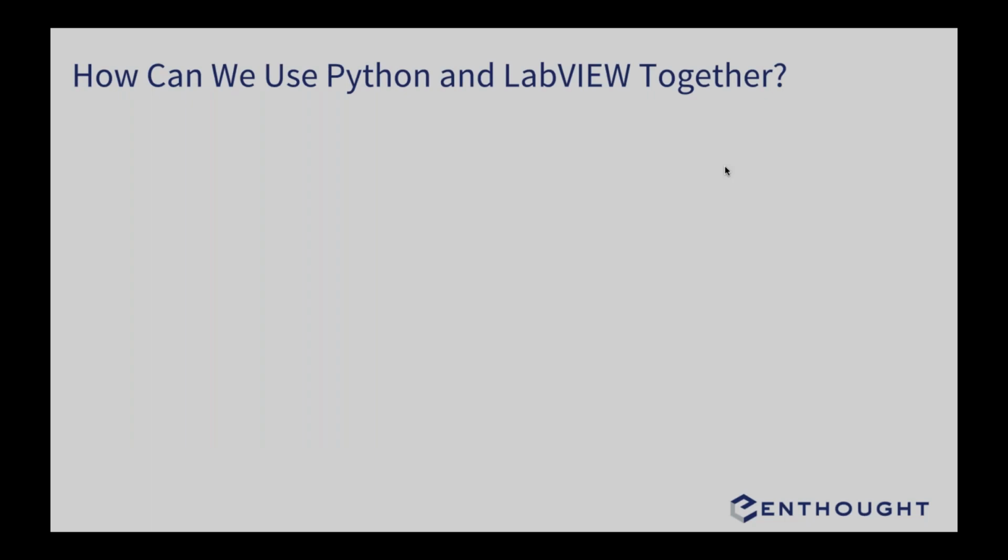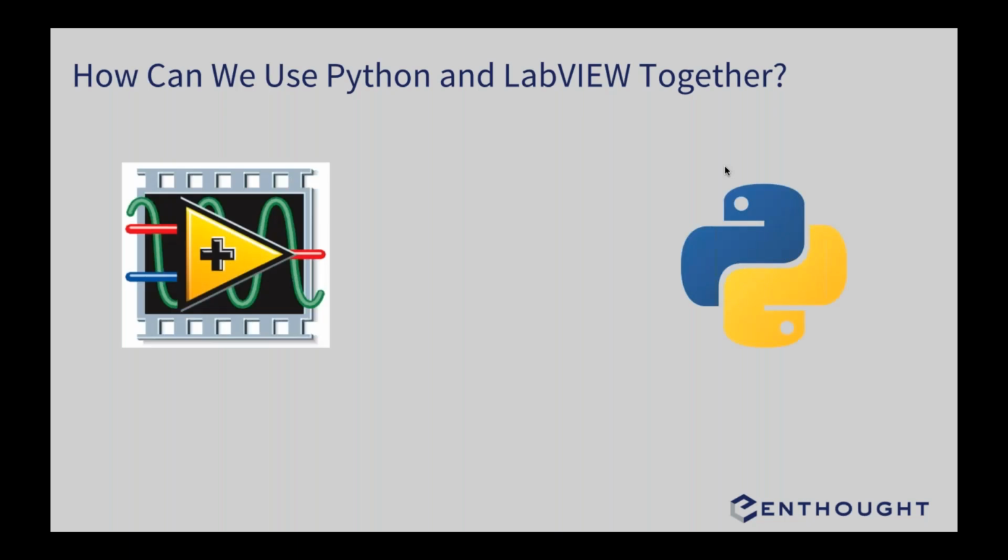So we look at this situation. We have Python, which is used for doing data analysis, being able to leverage this wonderful open source ecosystem. And we see LabVIEW, which is this great environment for talking to hardware and developing ad hoc interfaces. And so the question that we ask is, what is the best way to use Python and LabVIEW together to solve problems? And what's interesting is, from a technical standpoint, there are really a number of ways you could do this. You could imagine making a custom version of Python, for example, that would be embedded in LabVIEW. So it would have a set of packages that you thought was interesting for other users to use, and you'd be limited to that.